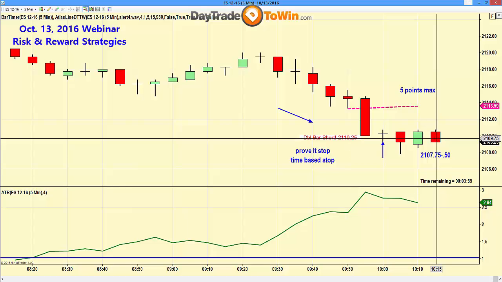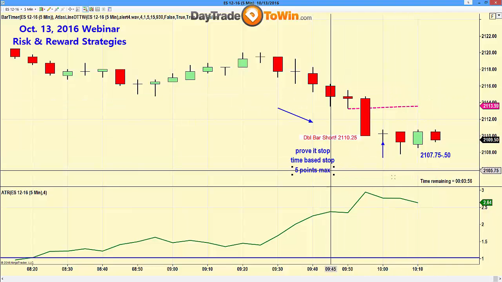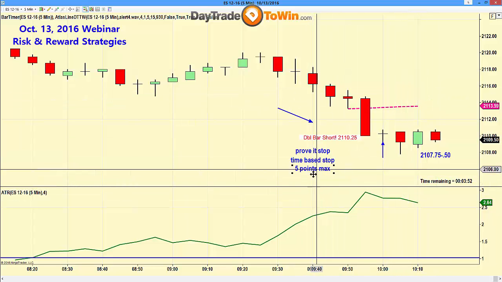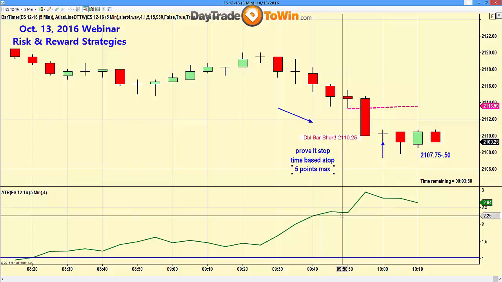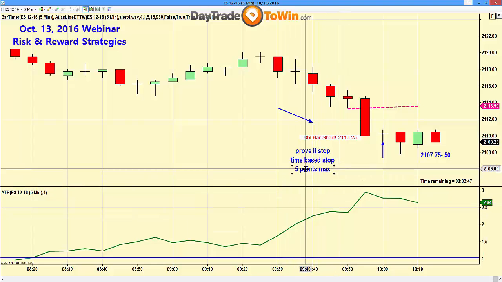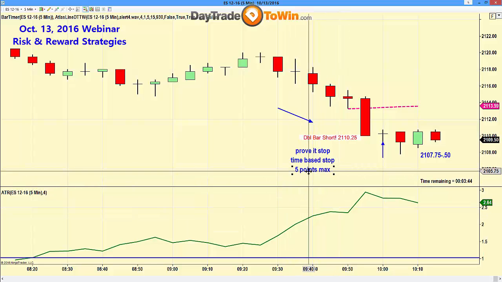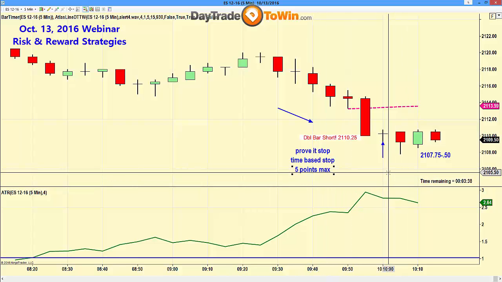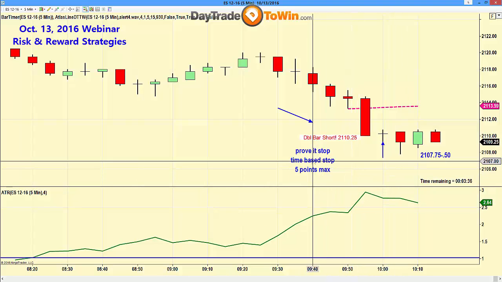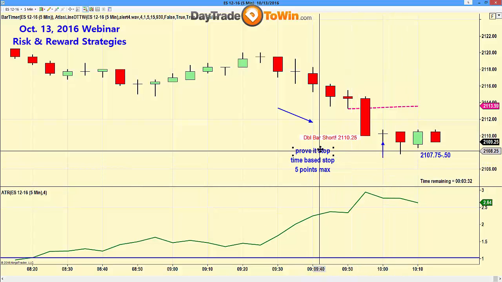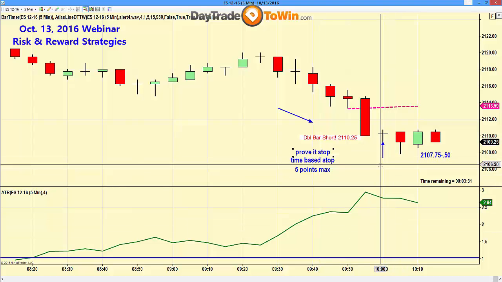So you have here 3 stops to protect you. You have a specific target. This doesn't get hit all the time. You're going to see it, but it's about 10% of the time you may get that. And be lucky that you have this, because this is the maximum loss that you're ever going to incur on the trade. Instead, if the trade doesn't work, it may even be a winner with a time-based stop or a smaller loss with a prove it stop.